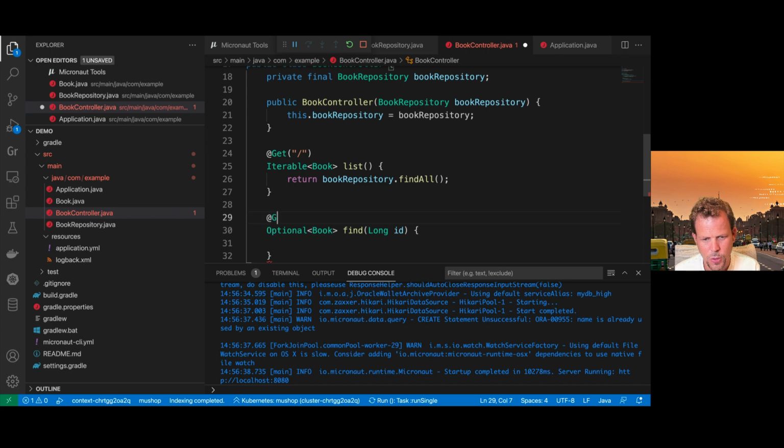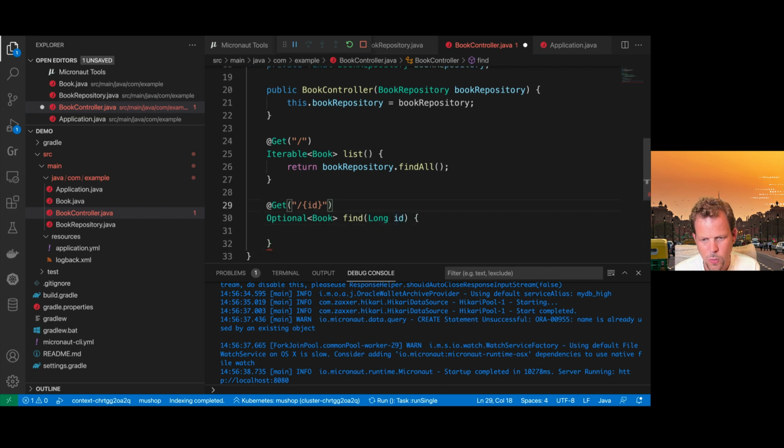And what you can do with Micronaut, like most frameworks that use annotations, is bind a URI variable to the ID parameter, like so, and that will essentially inject the ID from the request as a parameter and allow me to query books. So what I can do now is return bookRepository.findById and pass in the ID, and that will query for my ID.